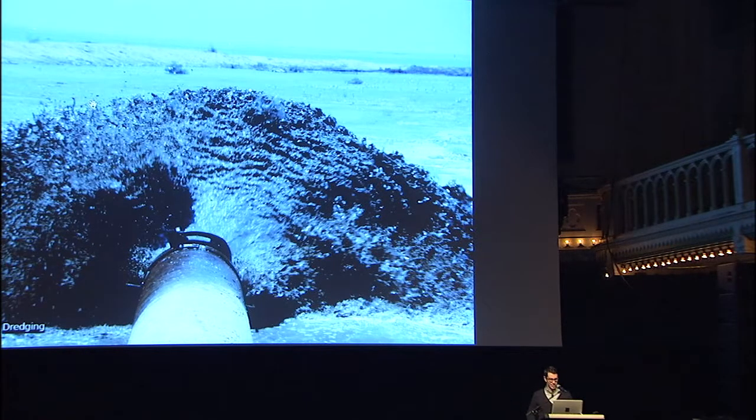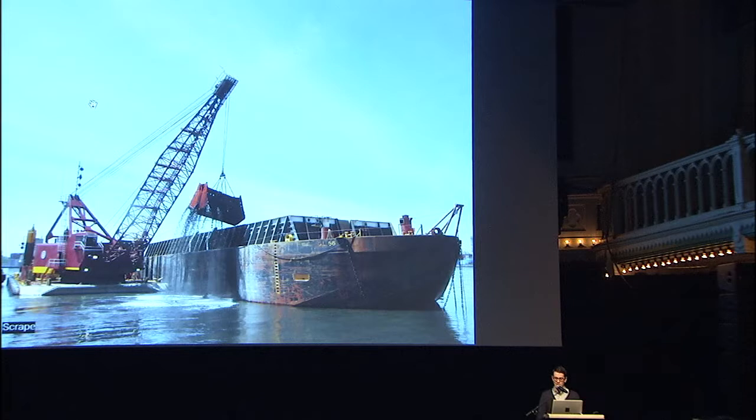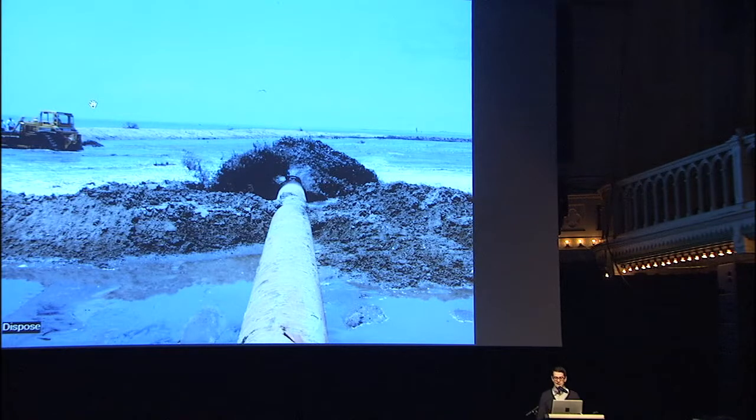There are many of these kinds of instruments, but for me the most intense and visceral are the tools used in dredging. Dredging, very simply, is when you either suck or scrape sediment off the bottom of some water body and deposit or dispose of it in some other place. It's a linear industrial process that involves removal, transport, and disposal.